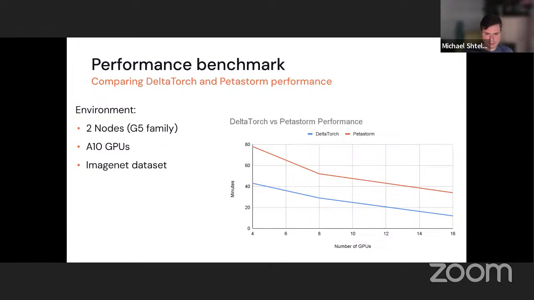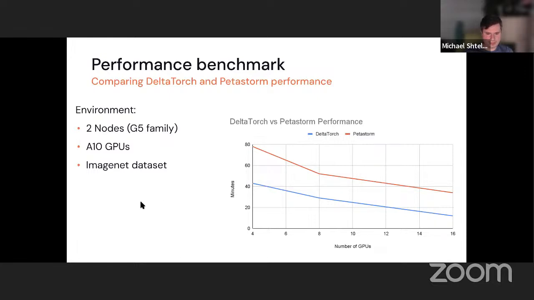And now a bit about performance. As I mentioned, I have tested the performance against Storm, and we can see that with DeltaTorch we can roughly scale in the same way, but we are using less memory. And we also run faster. It's not 2 times, but almost 2 times faster compared to Storm.